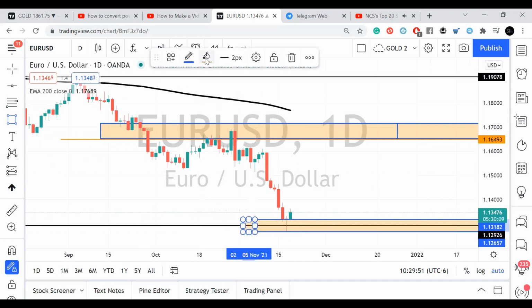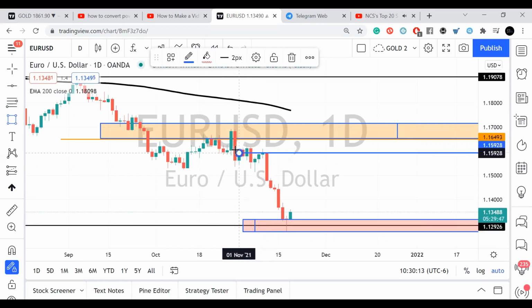I change this one to red. Then where I have these two, this price from here came down, push up to here, then drop. So this place where you have this push up, this is where I'm going to take my daily high from. So I expect price to come here, then before going down, before continue pushing down.